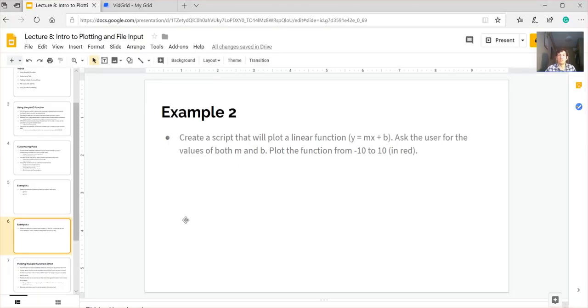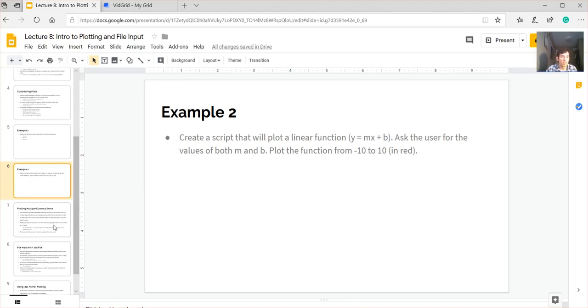So that's how we would use input in this case. You're not really going to use input all that much with plotting. Generally, you're just going to plot. I figured this would just be a cool way to use some of the skills we've learned in previous videos to make a plot and write a script with it.